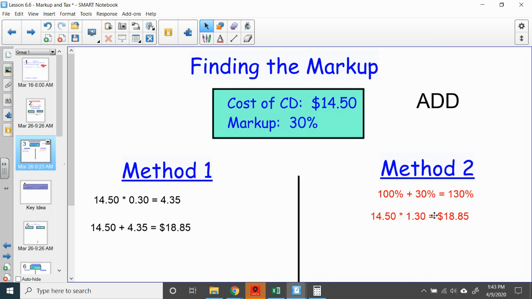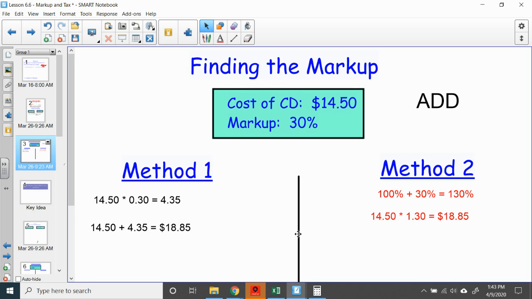So this method is a little bit different. It works the same by using the percent equation. The only thing is you change the percent to incorporate the whole price of the CD and also the markup. Either method is acceptable. It doesn't matter to me which way you want to do the problem, but I like the fact that you can know both of them because sometimes people see both of them and find that they prefer one method over the other. Although some people like to use a second method to check their first method.